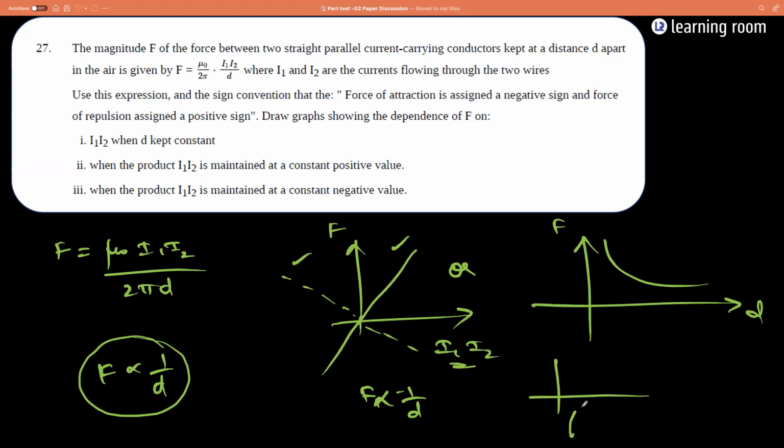See, actually, in the solutions, it is exactly given in reverse of what I've drawn. But I was reading the question again and again. There was nothing mentioned whether the currents are flowing in the same direction or opposite direction. Unless that point is known, we cannot conclude which graph is right. So if you have drawn either of them, you will get marks. Okay, sir.